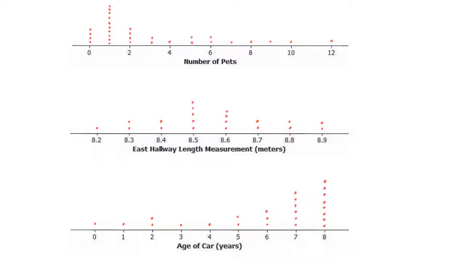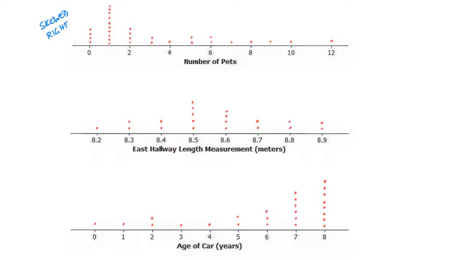The next thing I want to do is calculate the mean and median of each of these data sets. Actually, before we do that, let's take a look at the distributions here. From yesterday's lesson, I think you would say that for this first data set, most of the data is on the left-hand side, and we have a tail to the right. So we would probably consider this to be skewed right.